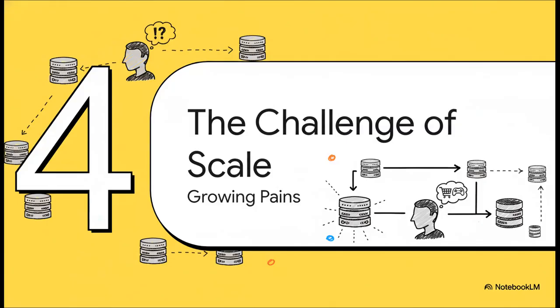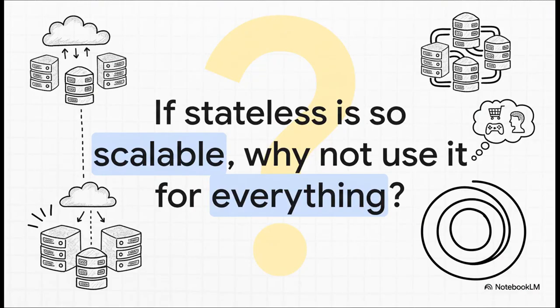So, we have these two models: stateless, simple, clean, scales like a dream, and stateful, complex, but enables those rich experiences we need. This brings us to the central battle. What on earth do you do when your stateful app becomes a massive hit? And that's a fair question, right? If stateless is the secret to scaling to millions of users, why bother with the headaches of stateful design at all? Well, like we just saw, some things are just impossible without it. You have to remember stuff sometimes. So the real question isn't if we use state, but how we manage it without everything grinding to a halt.